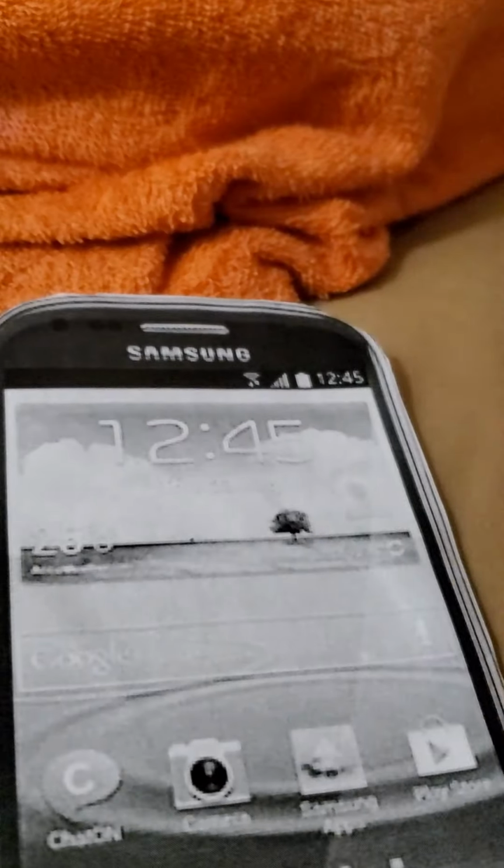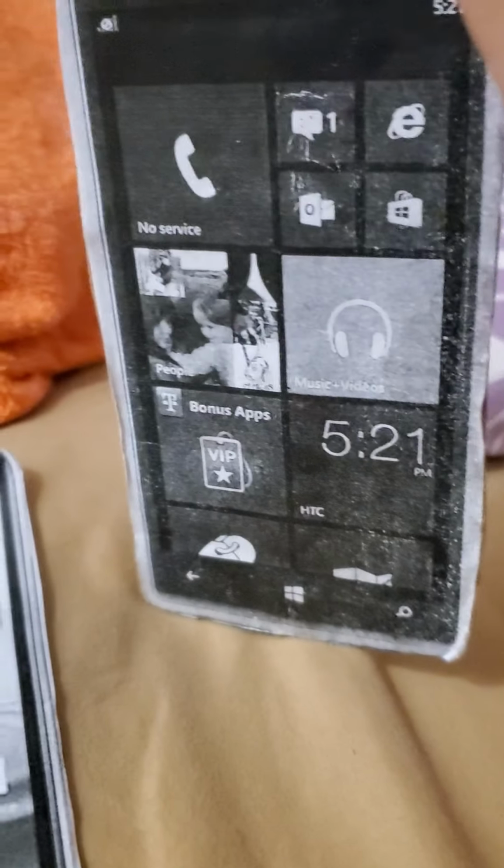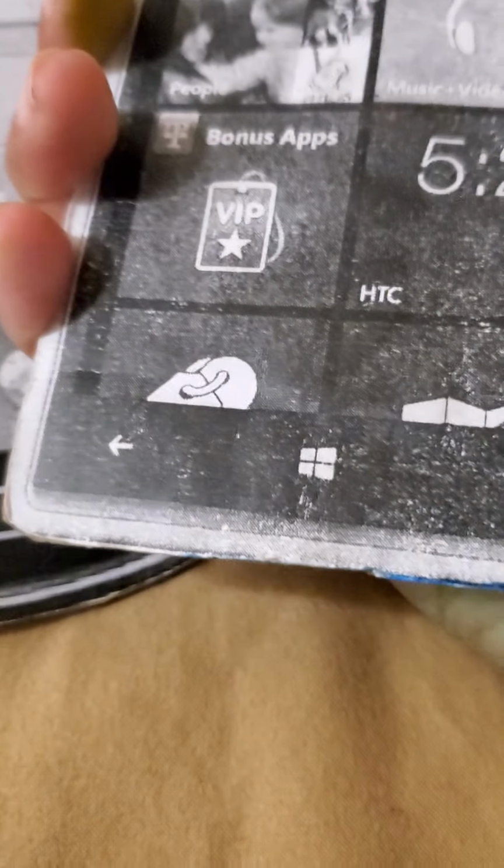If you go up, it's all Google. But why doesn't this one have Google? Because this one's not an Android. It's talking about Android and iOS and all kinds of these things, and also Windows, which I have here. I haven't made any iOS crafts before, but I always made mostly Samsung devices. This was one of my first times making the HTC Windows device. I never made the Windows. I'm planning to make an HTC, not Windows based, but just an HTC running fully Android, just like the S3.